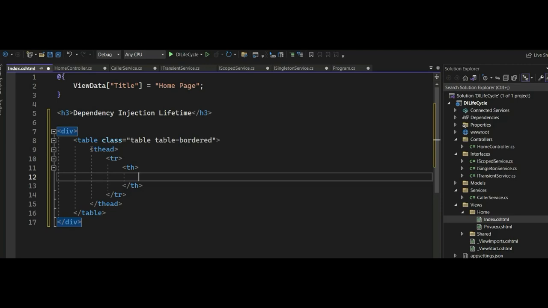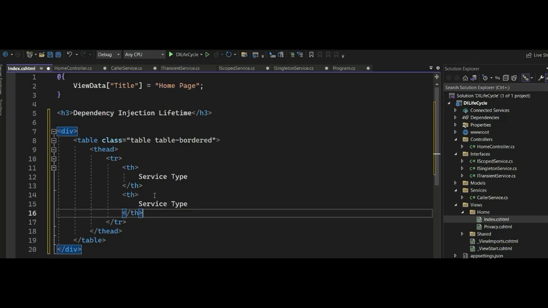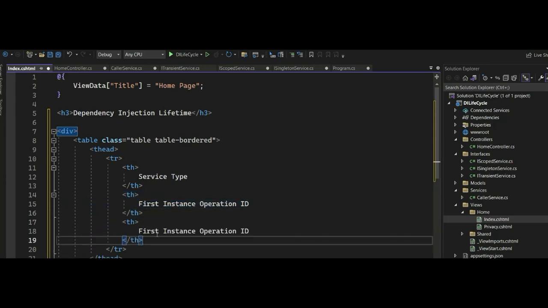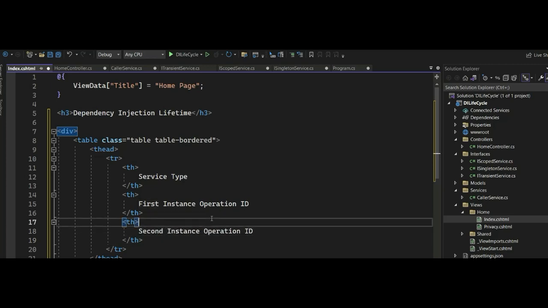So here we can say service type. Then we can have first instance operation ID, then second instance. These are first and second. Remember, we have defined for the first and second instances.